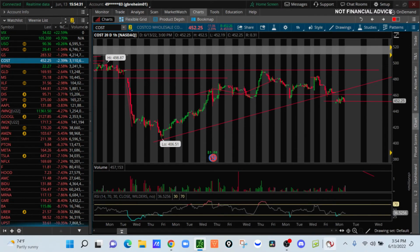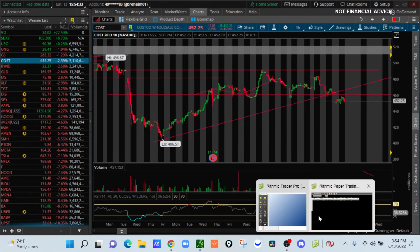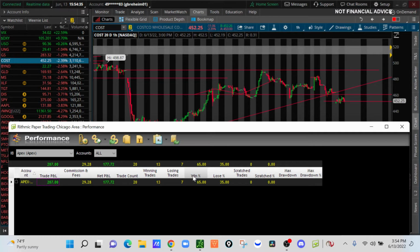What's really important to note about the Apex Trader Challenge is if you leave any open orders, your account challenge fails. If you go beneath your trailing threshold, your account challenge fails. What is cool about the Apex challenge, though, is that your first $10,000, you get to keep all the profits. The first 10K is all yours, and then it's just a 90-10 profit split. You get to keep 90%, they get 10% of your profits thereafter. So not too bad of a gig.